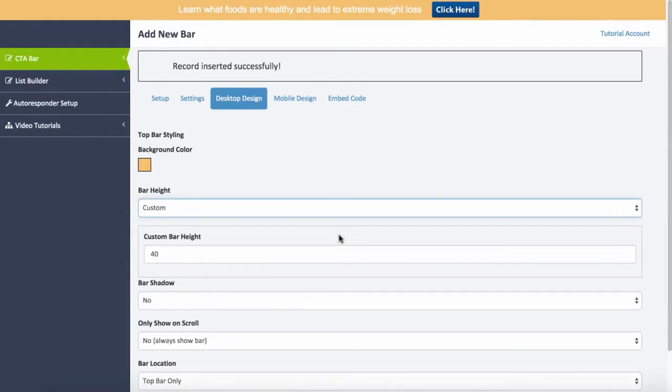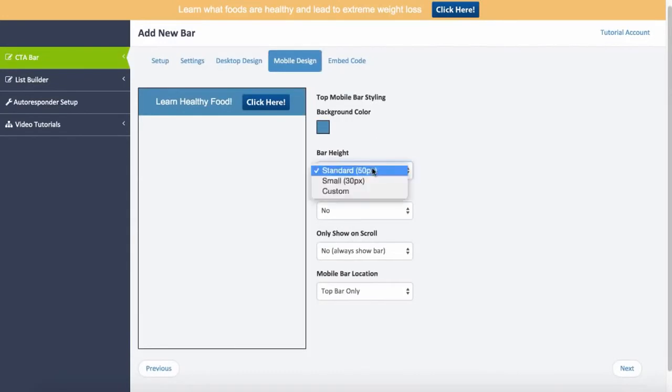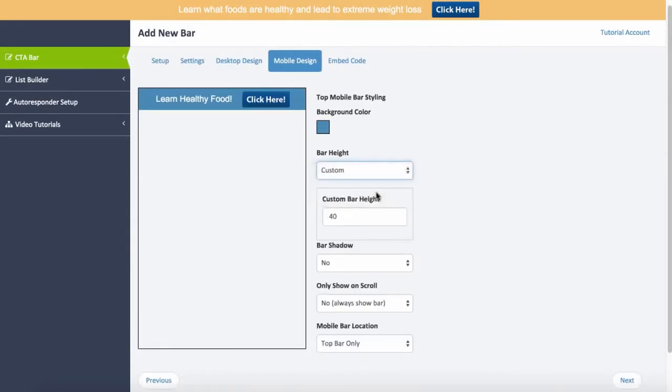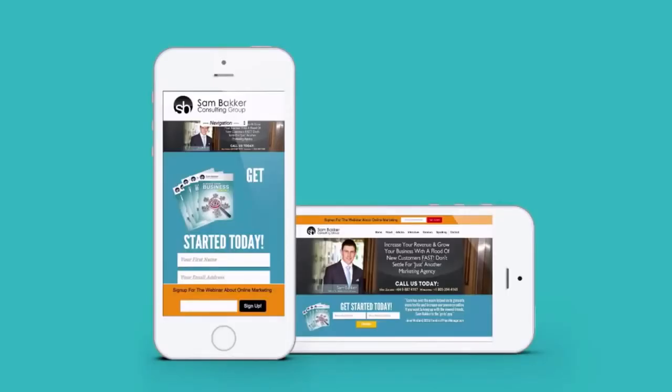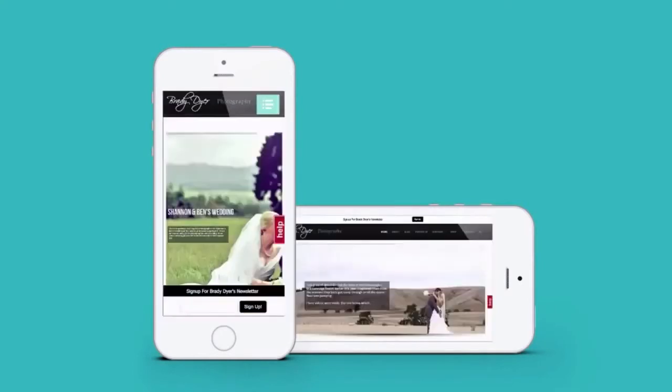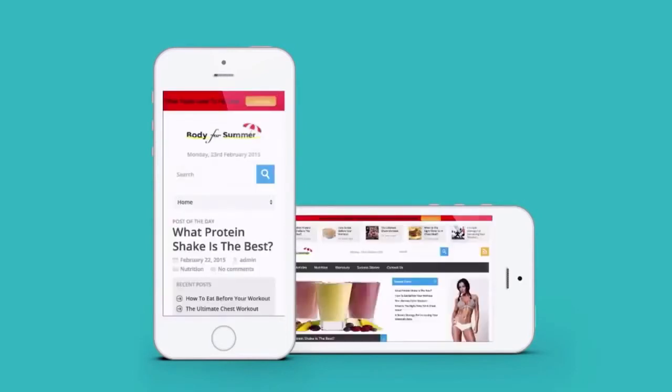The best thing about this is it doesn't just stop there. Every one of these bars is mobile responsive. Right now there's a significant amount of traffic that comes through to your websites from mobile devices. Here's how these bars are going to show up when people come to your website from their mobile device. As you can see, it's non-intrusive, but it has an impact and will call them to act, making CTA BAR a really effective tool when it comes to mobile marketing.